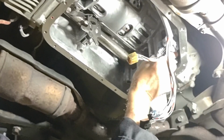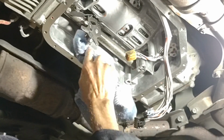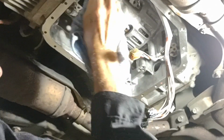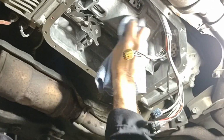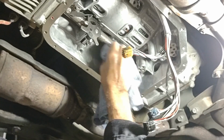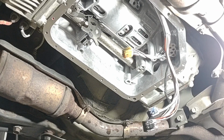Okay, you just want to make sure that all the mating surfaces are perfectly clean and ready to mate up with the valve body. Got your dipstick here, so don't bend that when you're wiping it down. Get your cables out of the way. You'll worry about cleaning up the bottom of the pan interface later, but that's pretty good. I'm gonna go get the valve body.